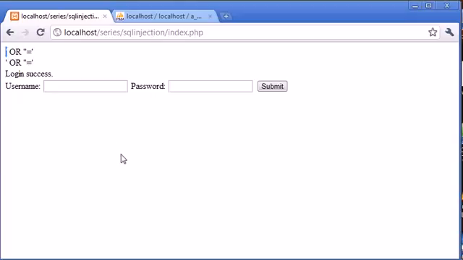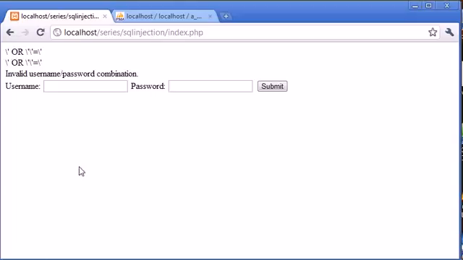The single quotation marks need to be escaped in order for them not to work. So for example, if we were submitting the data like this and escaping that, that, and that, let's copy and paste that into here, and we click submit. You see that we get an invalid username password combination, so we need some way to escape the different characters.